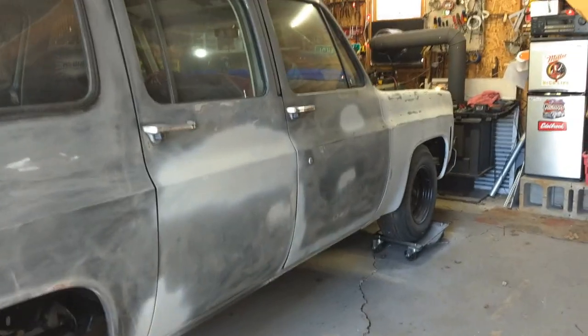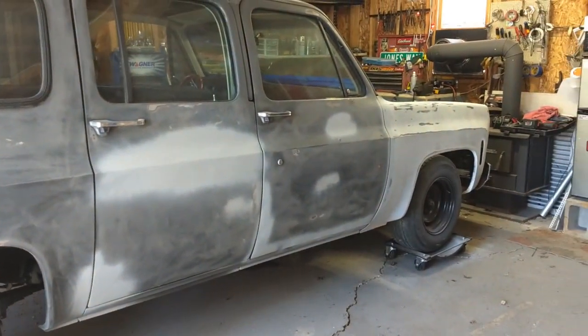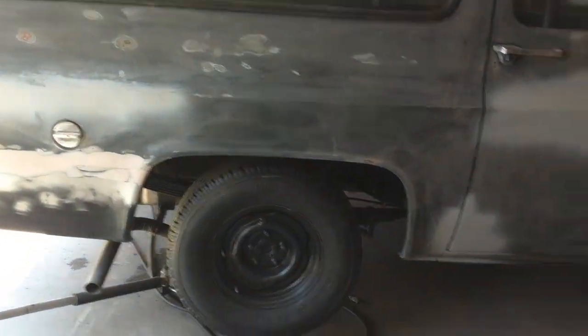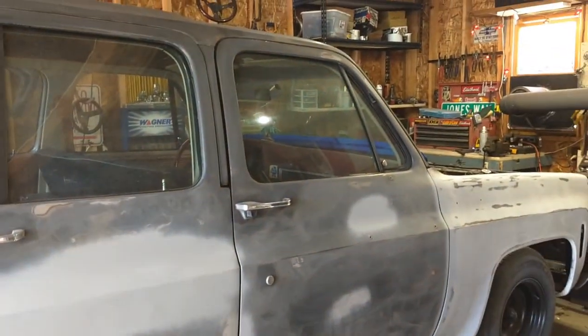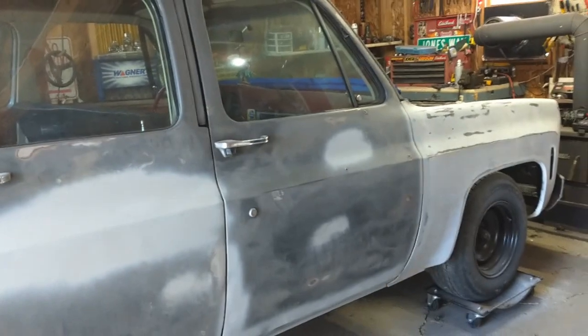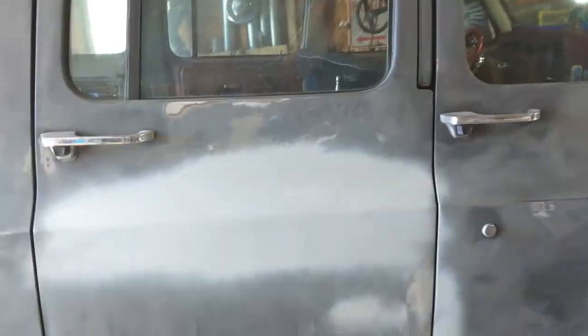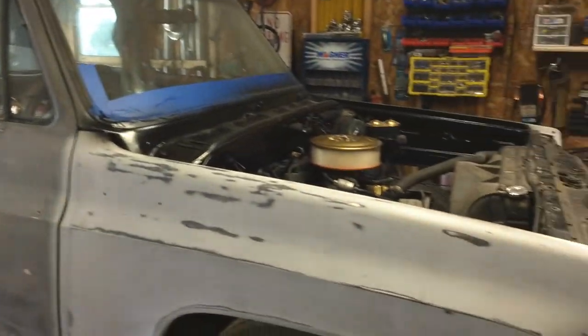We brought it in, and I basically just went around this thing and scuffed it up. I scuffed it in a couple of little spots where the trim holes were. I filled them in, a little Bondo here and there. And there was no rot on this thing 8 years ago, just very, very small spots here and there just starting, that I ground down and cleaned up. And we took the Rust-Oleum Professional. I bought a gallon of smoke gray, and it wasn't smoke gray when we tried it. It was really light gray, almost like that light gray primer. So we just kept mixing black in with it in a 5 gallon bucket to darken it down.